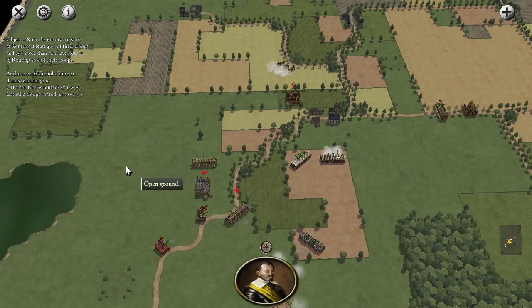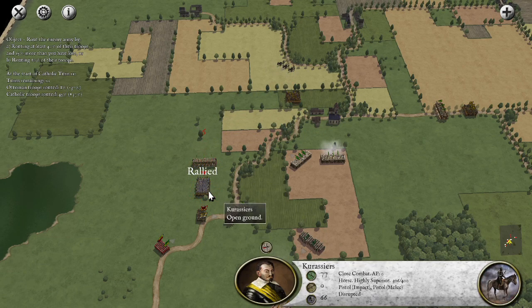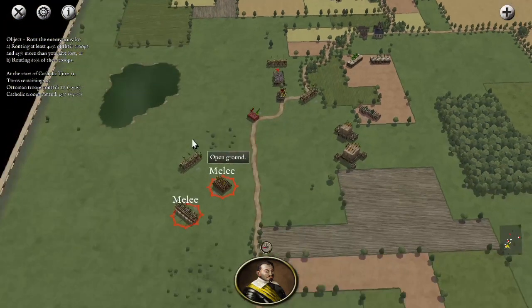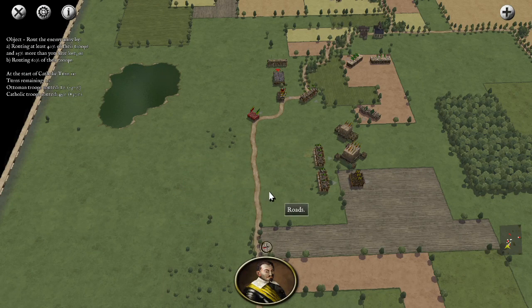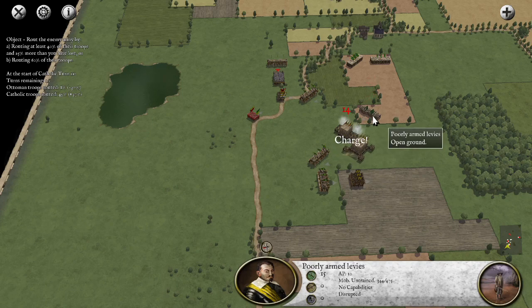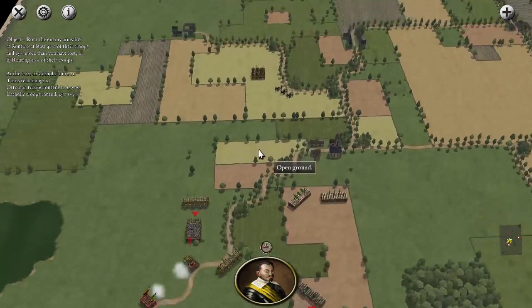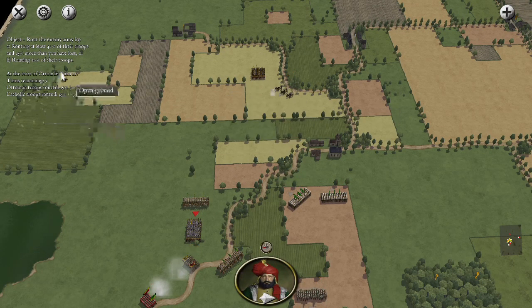So, there we go. They're even rallying. So you can see why that cuirassier unit was one I was so worried about. They get one more turn to try and get back over the line, and they might actually manage to do... Oh, that's dangerous. Because my poorly armed levies might lead them right into our backs. But no, they haven't managed to do it.